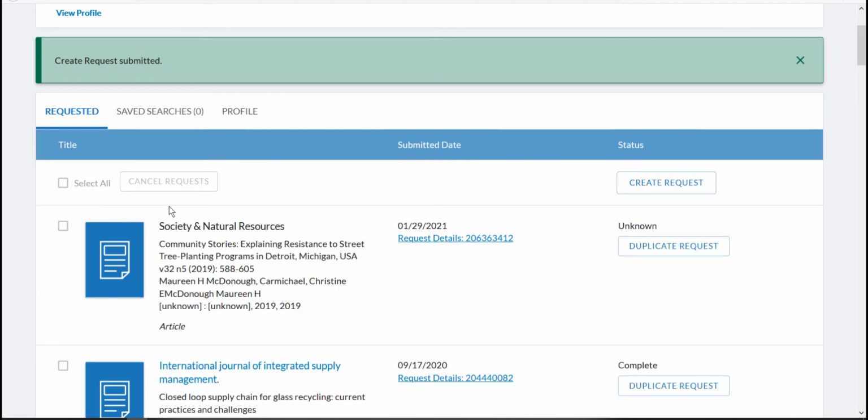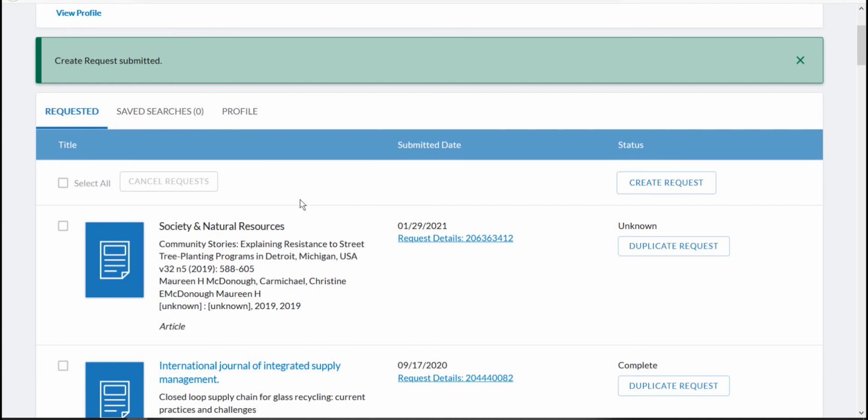As soon as this gets sent to us, you will immediately get an email. I probably have one waiting for me right now saying, thank you, we have received your request. And, well, I don't want to make any promises now. I could get this article tomorrow. I could get it in 7 days from now. I could get it shorter or longer. I can't make any promises. But when the article comes in, you will get an email with a link to an electronic copy of that article. Click on the link, log in, download that article immediately.